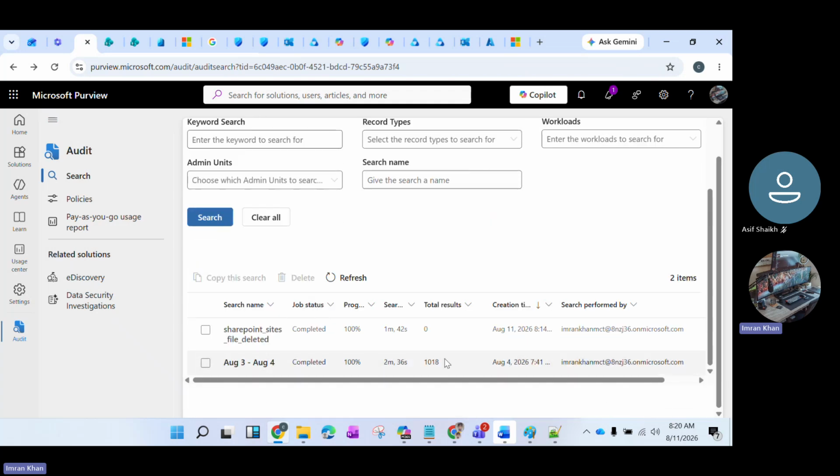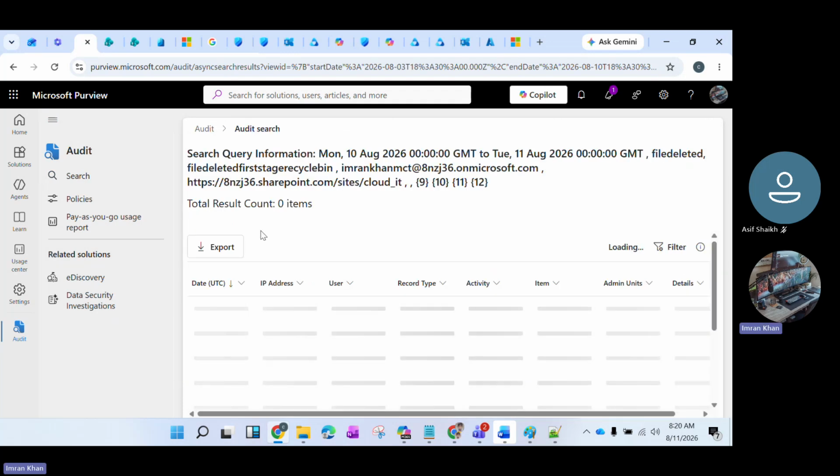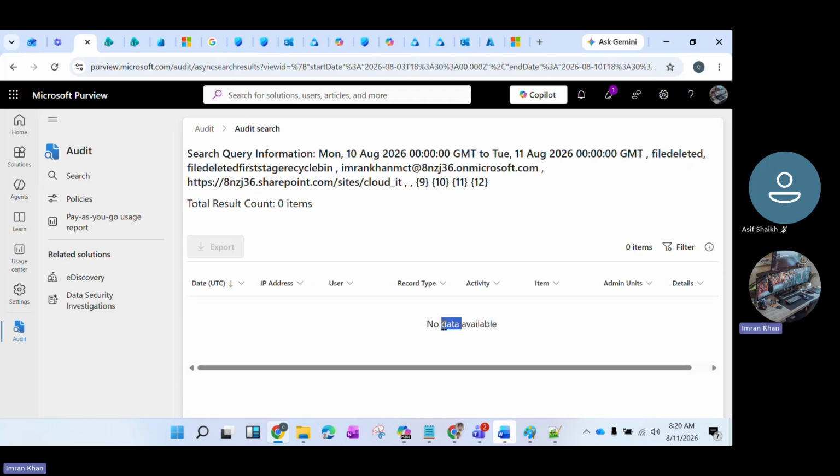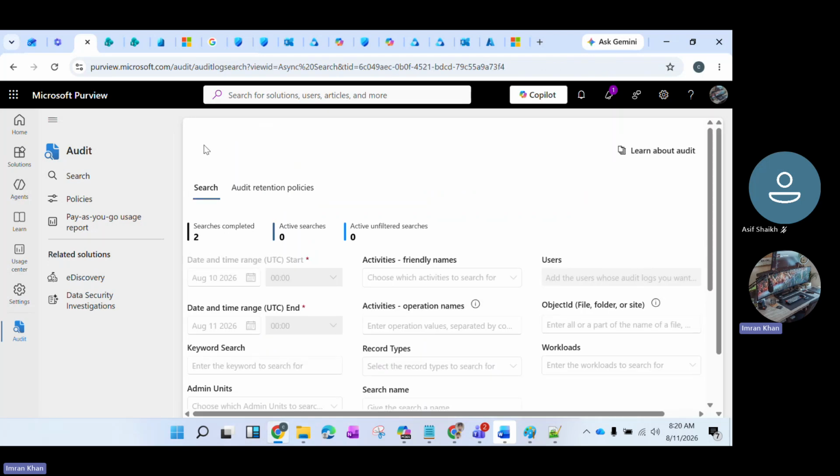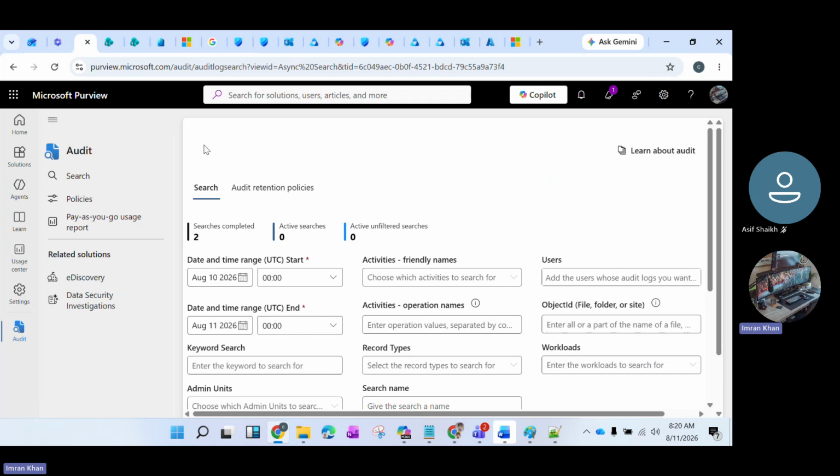So I want to check, maybe you can say, find the SharePoint file deletion. It's showing no data available. If you delete any file, it's not immediately reflected in the Microsoft Purview portal. You need to wait some time, and after that the logs are tracked. So you need to wait, and after that the backend data of the file logs is available in the Microsoft Purview portal, and then you can check the file.